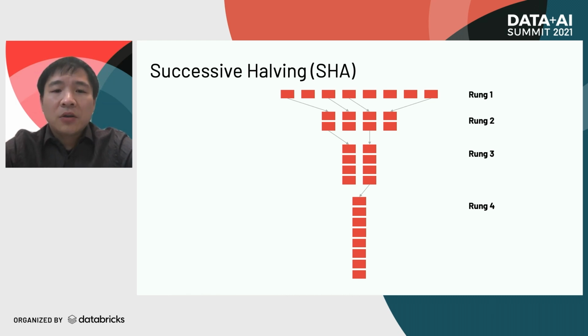We can use the initial number of trials, initial number of epochs, and a factor for reduction to describe the traditional successive halving. And in this case, it is 8, 1, 2. But in my opinion, this problem is oversimplified. In our framework, you can fully customize the process with number of trials and the number of epochs in each run.